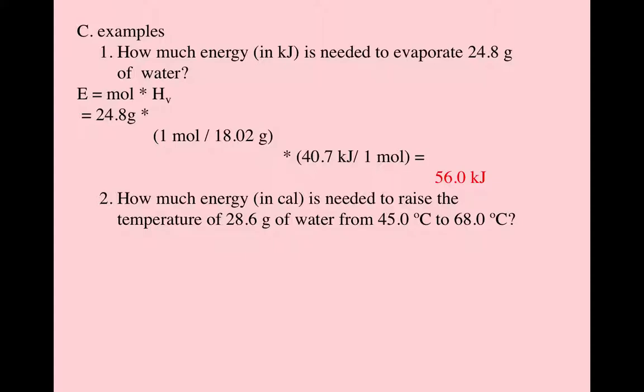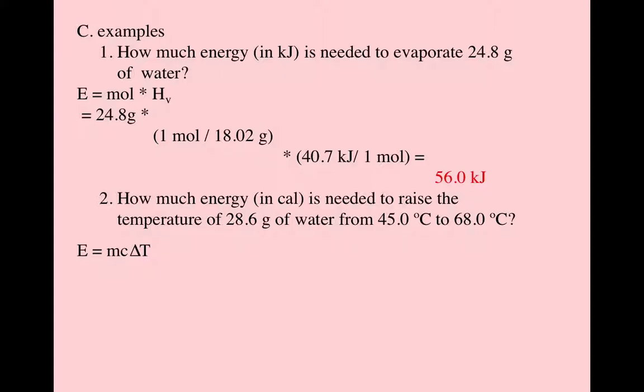Our second example now asks how much energy is needed to raise the temperature of 28.6 grams of water from 45.0 degrees Celsius to 68.0 degrees Celsius. So we're raising the temperature. That tells me right away this isn't a phase change part here. This is an E equals mc delta T type of problem.